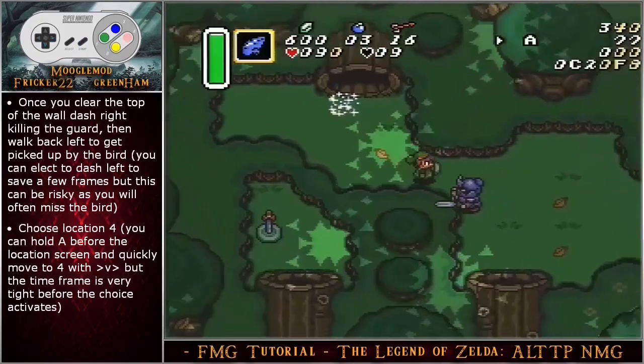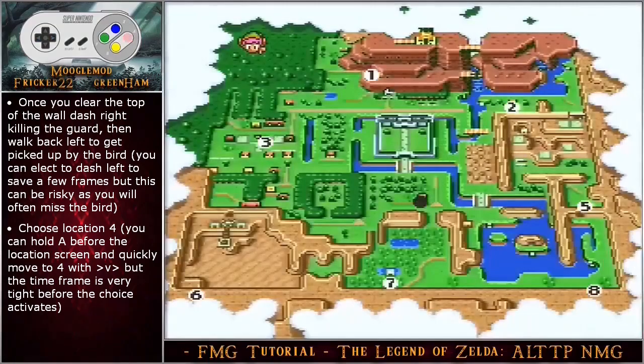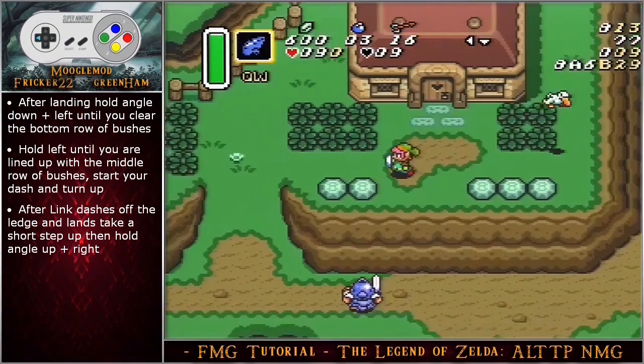Once you clear the top of the wall, dash right, killing the guard. Then walk back left to get picked up by the bird. Now you can elect to dash left to save a few frames, but this can be very risky as you can often miss the bird. Choose location 4. After landing, hold angle down left until you clear the bottom row of bushes.